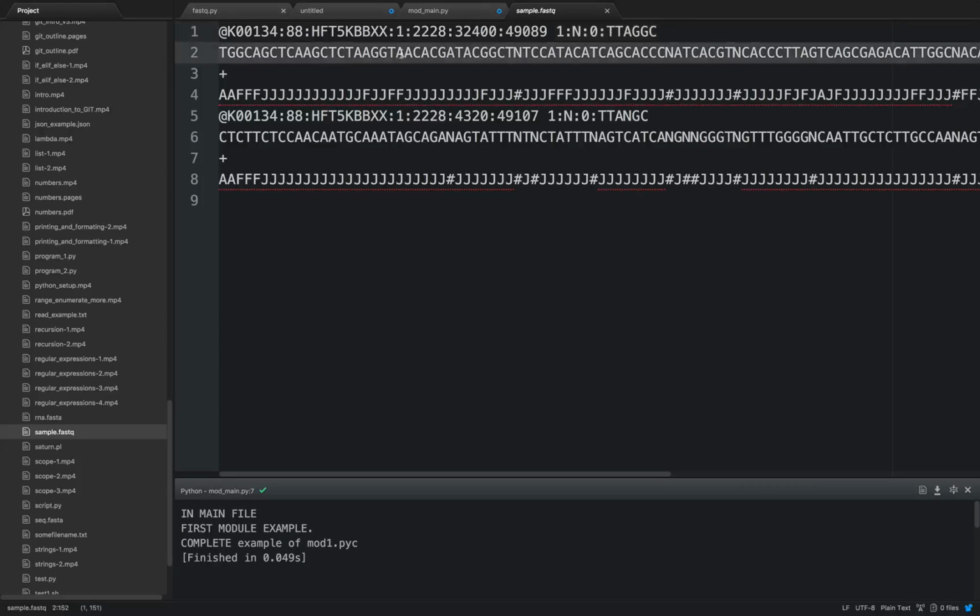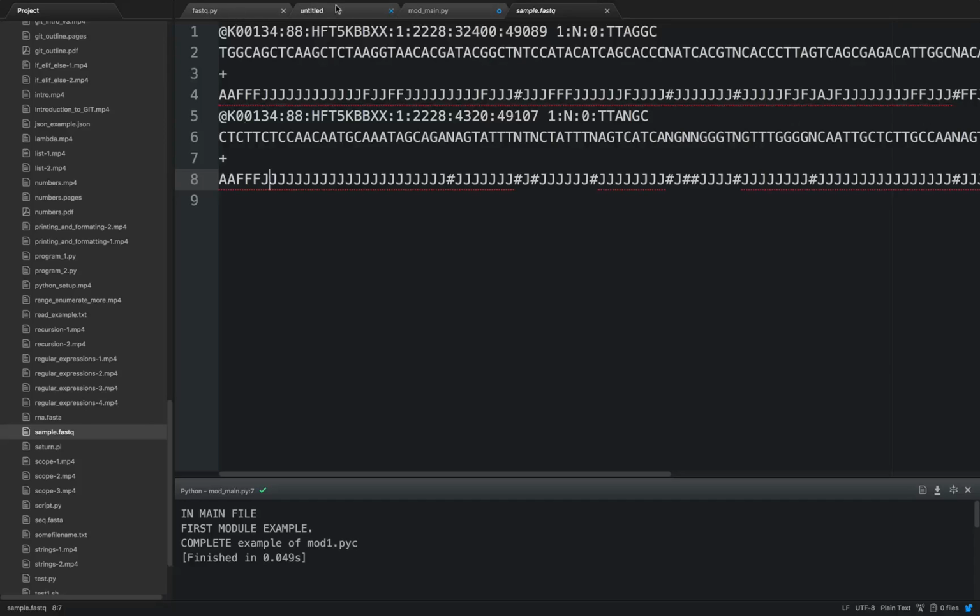The next line is always going to be your sequence itself. Then the third line always starts with a plus, and then there will be some information, if any. The fourth line is always going to be your quality score, which is in some sort of ASCII unit based on what sort of sequencer you use. It is in Phred33, Phred64, and so on. And then the whole process repeats for every single sequence. So we want to read this file in every time and then process it somehow.